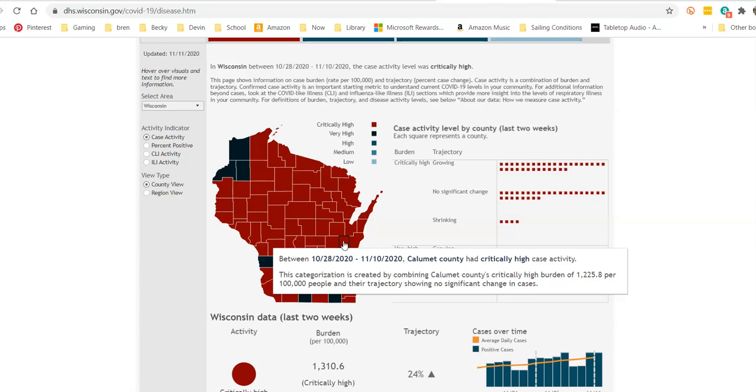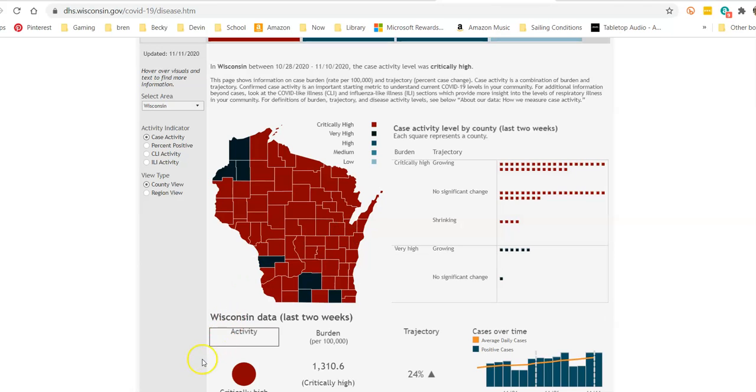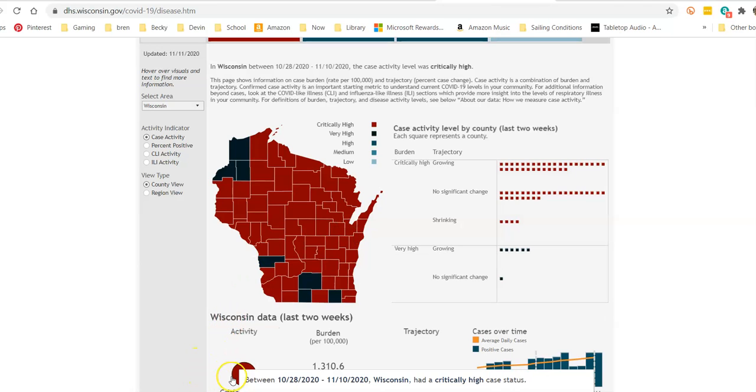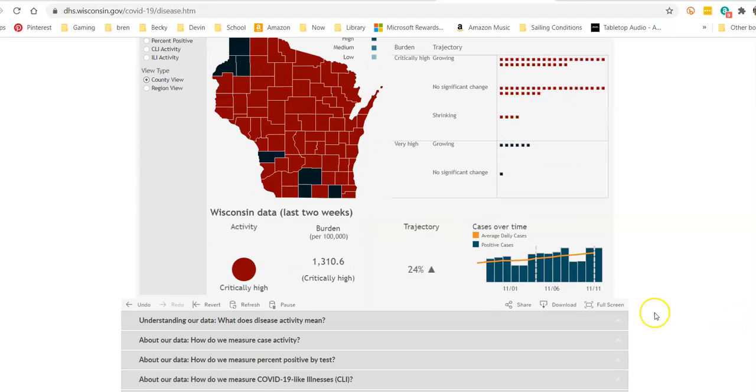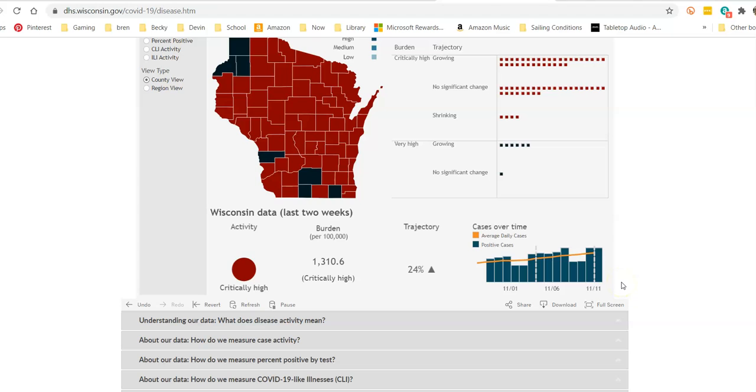So it's not rapidly increasing, but it is not shrinking either. We can also see that the information is provided down below as well, that we can see in a quick view the activity level, the burden, the trajectory, and then the number of cases over time on that.